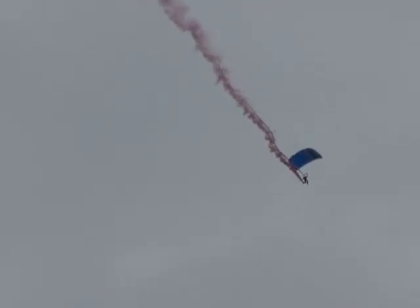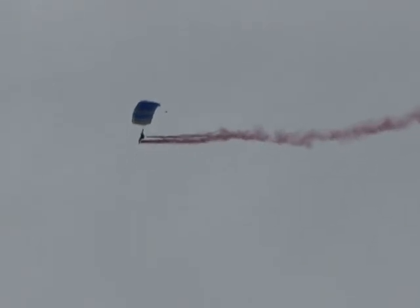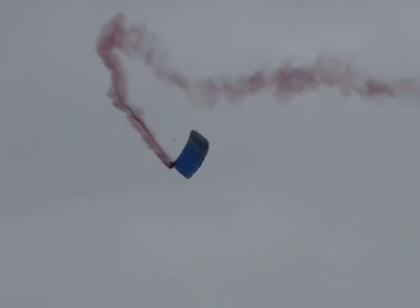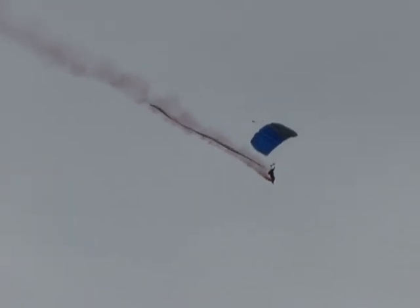The Wings of Blue is proud to represent the United States Air Force and the Air Force Academy in demonstrations such as this one across the United States year-round. Each year, the Wings of Blue perform at more than 50 special events displaying their intricate aerial skills for more than 2 million spectators. In addition to the team's primary duty of training other cadets in basic parachuting freefall and demonstrating the techniques of freefall parachuting, the Wings of Blue is very active in parachuting at the local, regional, national, and international levels. The Wings of Blue has dominated the National Collegiate Parachuting Championships for 22 of the past 30 years, making us the winningest collegiate team in the nation.